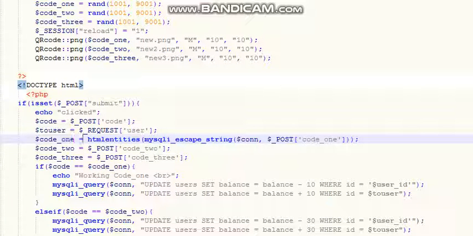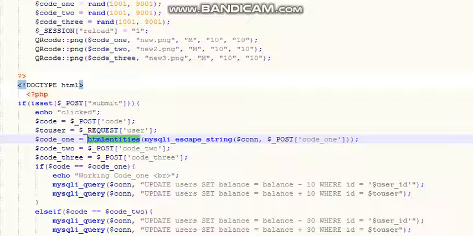For $code1, for security reasons I have added the HTML entities, so the person cannot use any kind of HTML thing to upload a deface site or whatever. I'm not gonna go into detail about that. I have to sleep also.